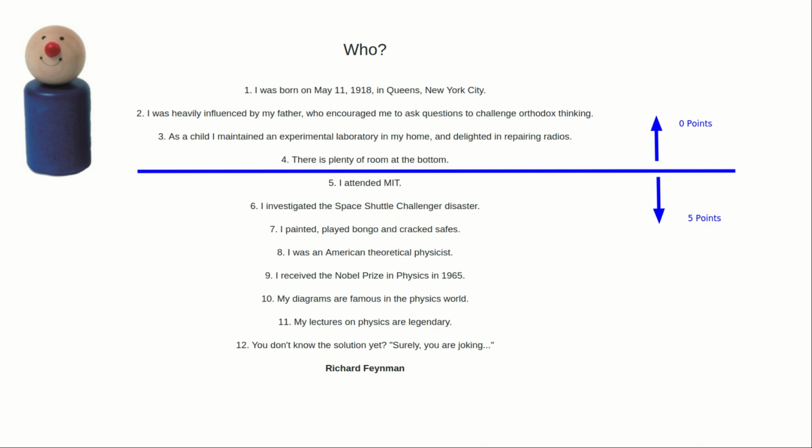This means if the other players get the solution before the 5th hint is given, he will get null points, 0 points. If the other players get the solution after hint 5 is given, or after hint 6, hint 7, etc., he will always get 5 points. So it doesn't matter if after hint 10 they get the solution, he will also get 5 points. So before, null points, 0 points.